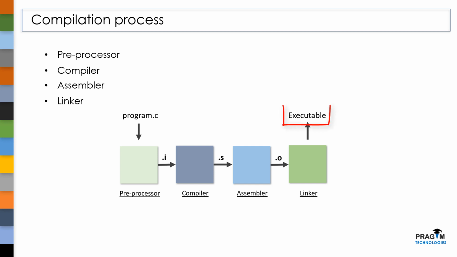This is how final executable file will be generated from the given .c file by leaving few intermediate files in between them. As a programmer, we are not aware of these intermediate files because after compilation process, these intermediate files will be deleted. In this session, I'll show you how to manually trigger all these programs individually, and also we'll see what those intermediate files contain.